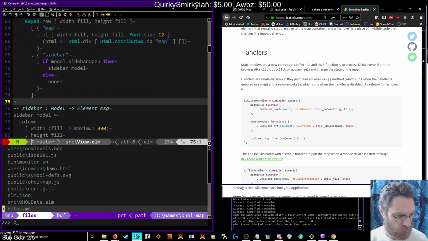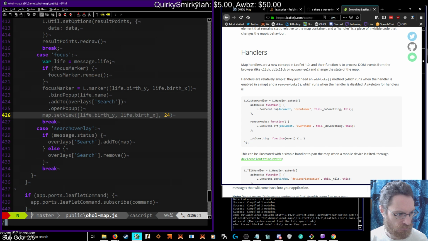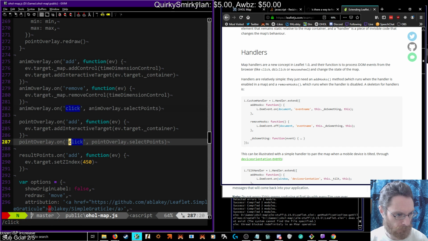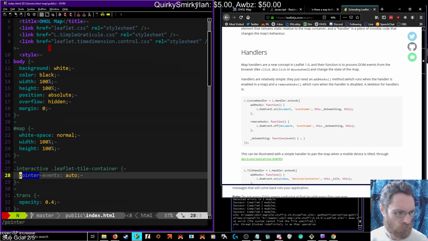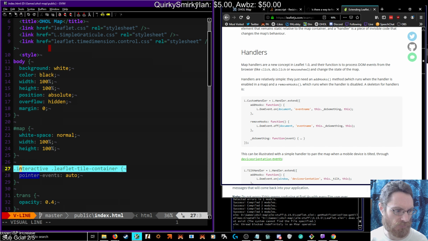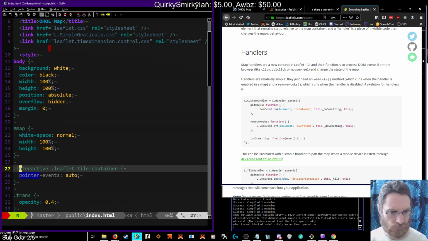Because I had to go through a bit of stuff. Yep. An add hook which runs on the event list.